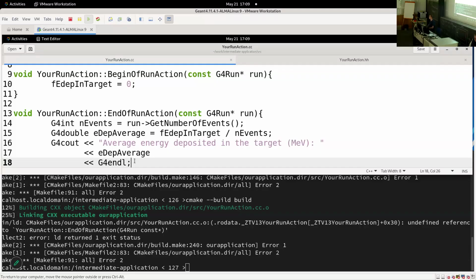This is something interesting, because EDEP in target should be a floating point number, but nEvents is an integer. Is there anything specific about that? Don't we expect this to then give me a double divided by integer? The integer gets promoted to a double and the division happens. If you remember, there is still one trick. And probably you noticed in some places, instead of 0 or 1, I was putting 0 dot.